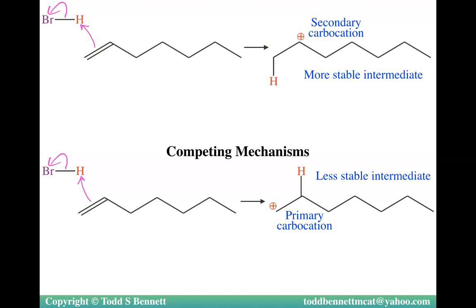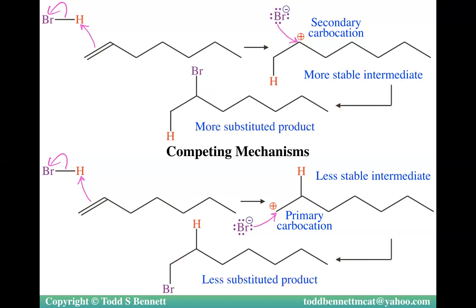So for two reasons now: one, it adds to the less crowded side, so less steric hindrance when it goes on. And two, a more stable carbocation intermediate results from this. This is your more stable intermediate. This is your more probable pathway. So your two competing mechanisms, Markovnikov and what we're going to call anti-Markovnikov, are both transpiring together. Once a Br comes in, the Br is going to go to wherever the plus is. So Br is going to go to carbon 2 on this one, carbon 1 on this one. When it does, you'll end up having this come down.